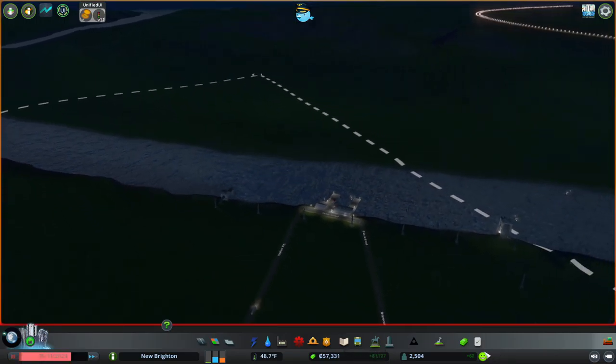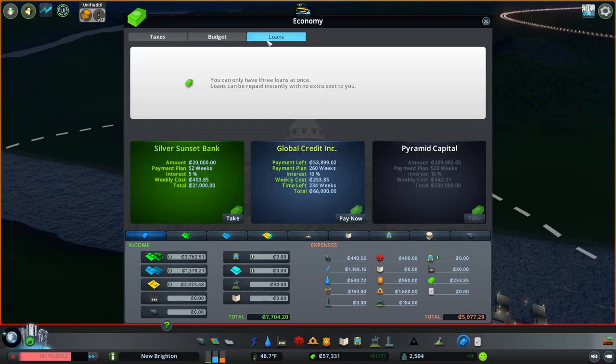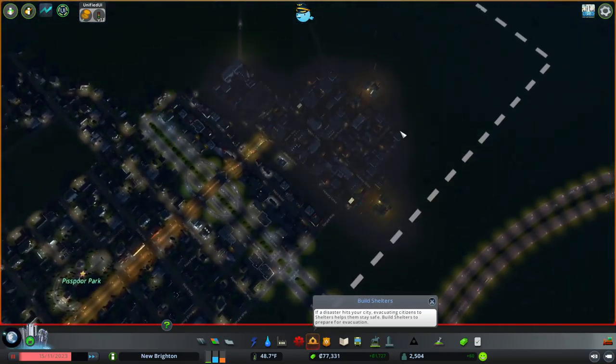All right, we have a little money, and I think we're gonna take a loan. We're gonna take a secondary loan, because I am great with money. And we are going to build over here a new industry area, because this one is old and outdated.